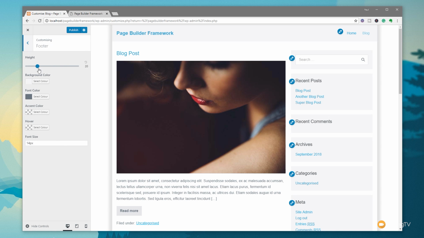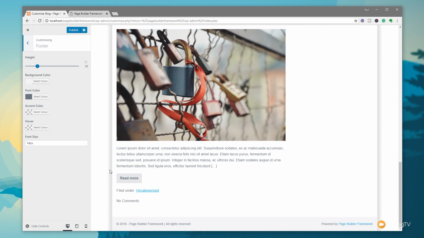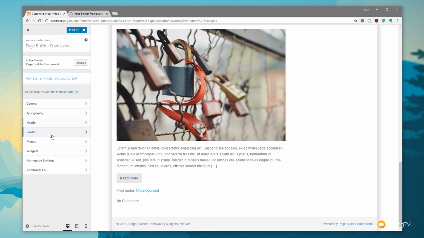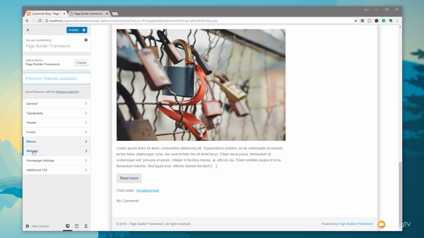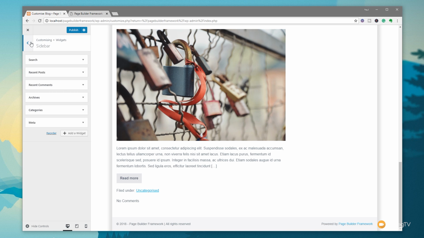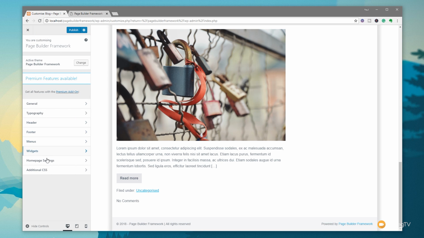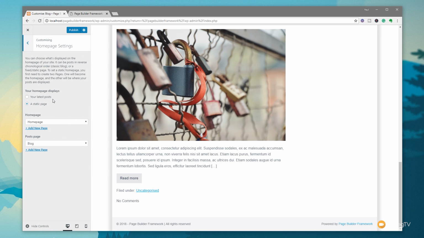Again, we've got the footer options. We can come in, you can see pretty straightforward. We can choose the style, colors and things like that. Pretty good. Menus, we can fine tune and just select where we want the menus, the locations and so on. So we can have multiple different menus that are all controlled via this section, or the menu setup inside the appearance tab. Jump back out of there, you can see we've got the widgets, so we can just pull in what widgets we want to use for the sidebars. And finally, we've got the homepage settings, which is just replicating what you have inside WordPress itself. But it's nice to have it inside the customizer because it saves you having to log out of this to go make those changes if you forget to do it, or you're just setting things up at the beginning.